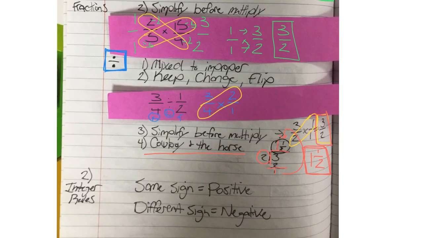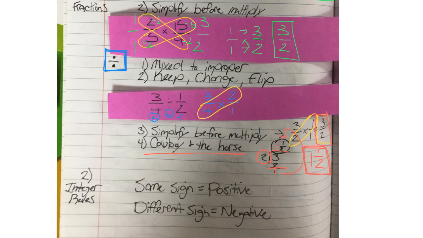Same sign. So if your two numbers that you're starting with, before you multiply or divide, are both positive or both negative, your answer is going to end up being positive. But if one is positive and one is negative, then our answer ends up being negative. So let's go over to the next page and I will quickly do one or two more examples where I show you that whole positive, negative integer rules with our multiplying and dividing.